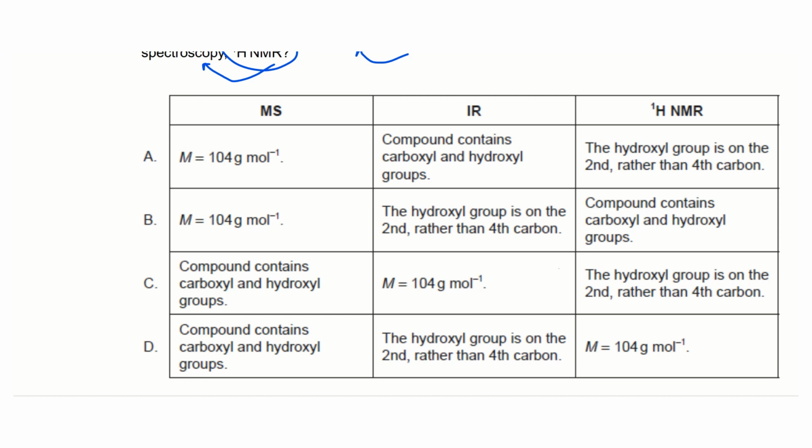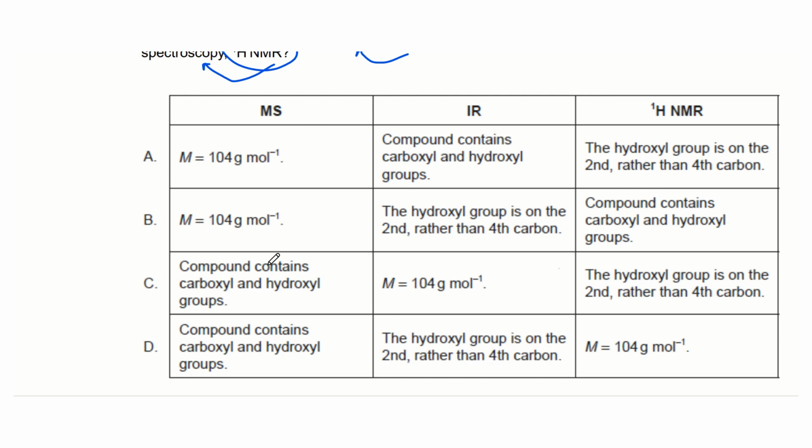So the important thing to recognize here is that the mass spec doesn't tell me anything about the hydrogen environment. That can only be found from the proton NMR. The IR can only tell me the type of bonds that are absorbing when the molecule is vibrating. And then MS basically tells me the fragmentation of the ions.